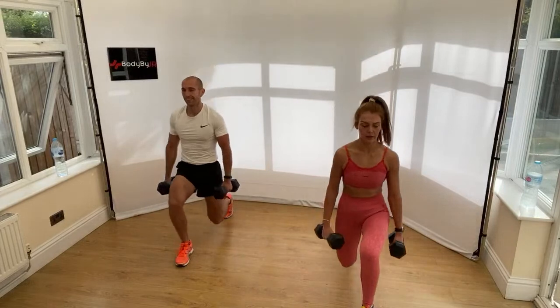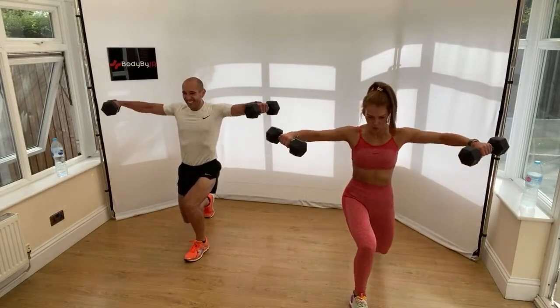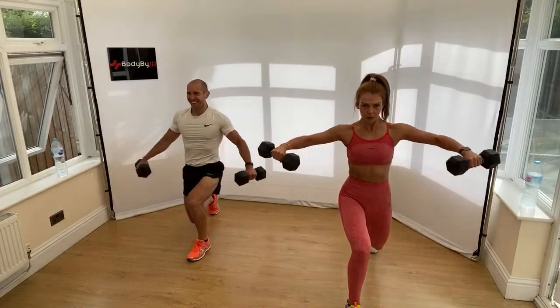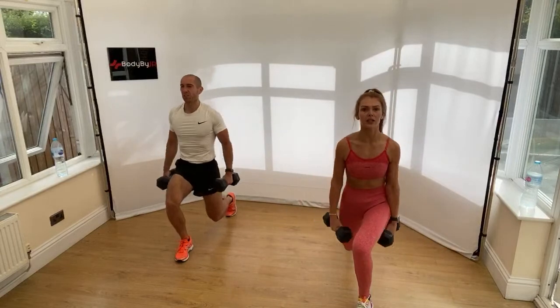Oh, this is a tough one. Oh yeah. Shoulders are just about out enough. Okay, halfway. Change arm, change leg.